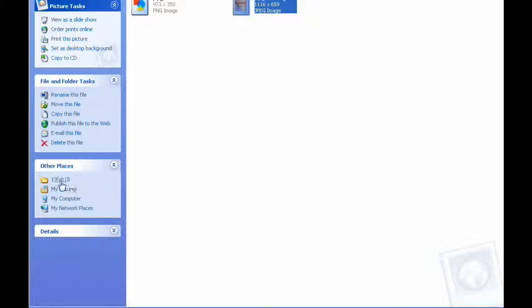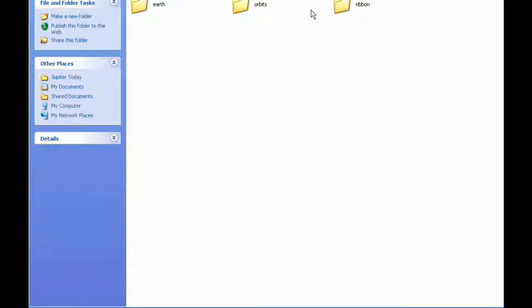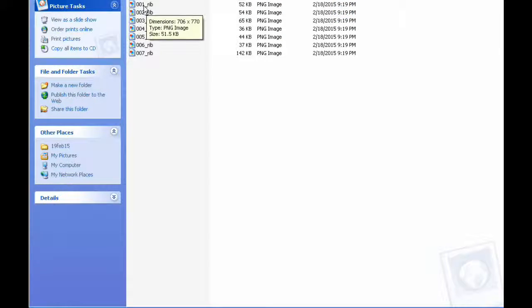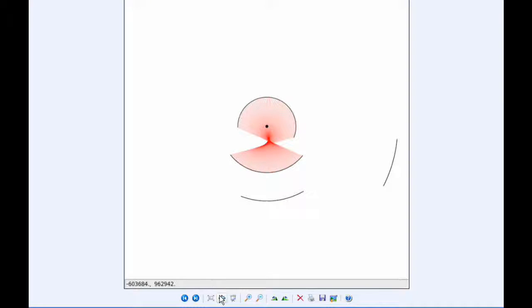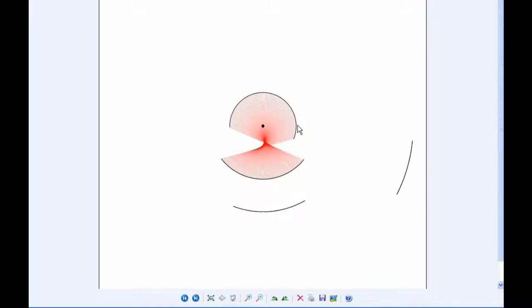Orbital ribbons for today. These are the temporal connections between the 4 Galilean moons. These are the same orbits that we just saw, Io, Europa, Ganymede, and Callisto. And I've just connected the same times together, and it makes for these interesting patterns, which to me look like twisted ribbons.